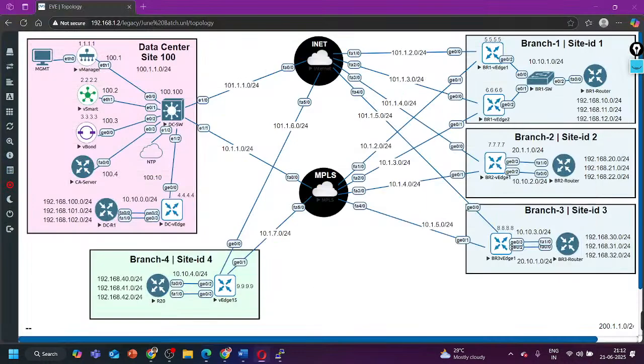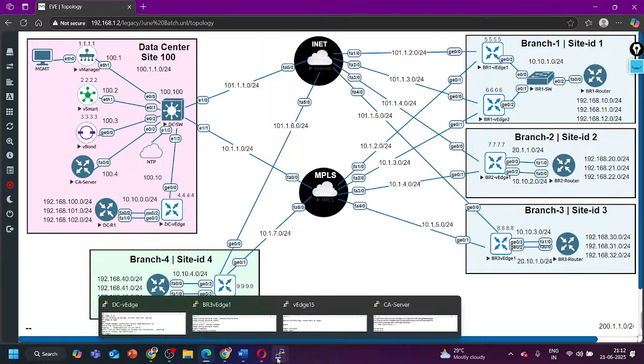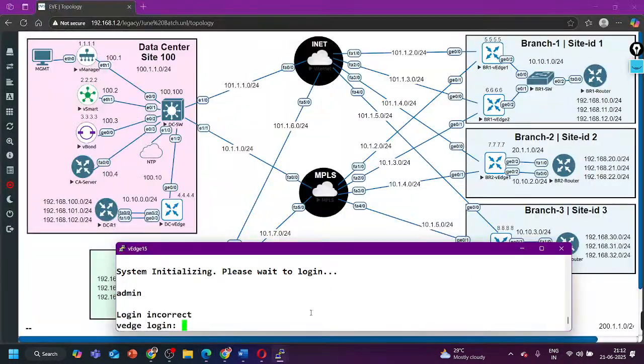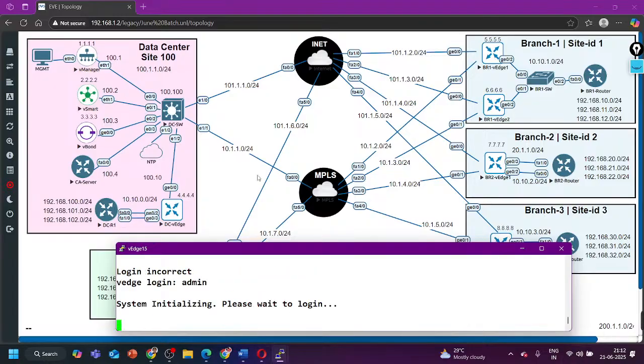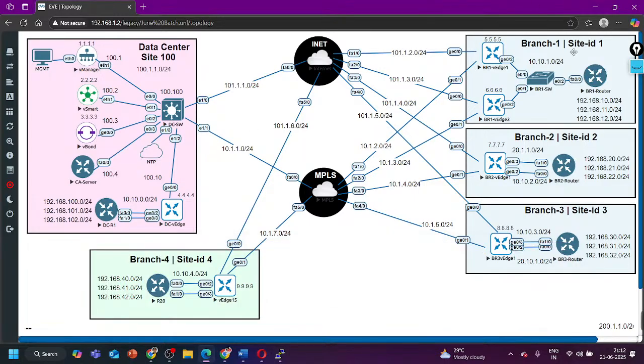See, here now I can manage branch 1 vManage devices through vManage. Yes or no? Can I manage branch 1 vManage devices through vManage? Yes, sir. What about others? Everyone? Yes or no? Yes, I can manage. For an example, I need to configure IP address on the LAN interface on G0/2, and I need to enable OSPF routing protocol between the router and these two vManage devices.